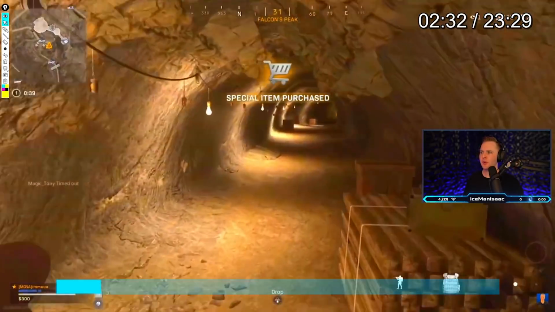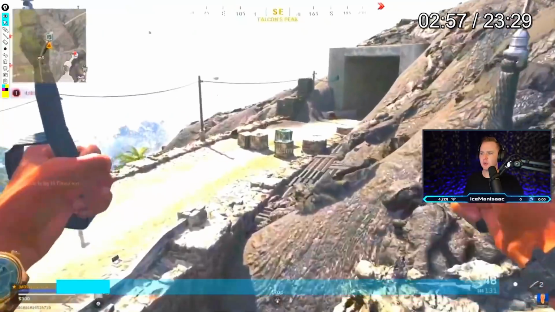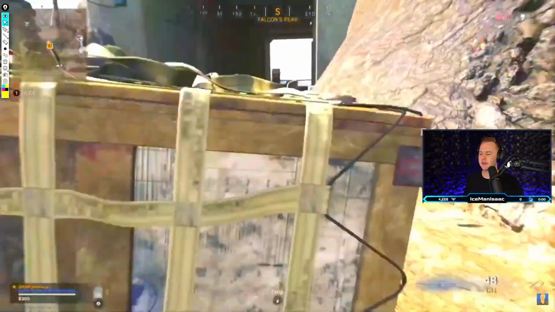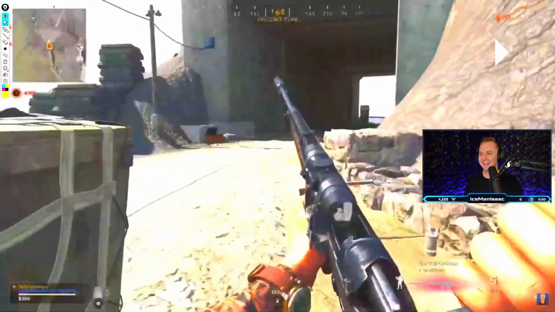Sweet. No point in coaching a looting simulator. Totally fine. Let's take a look at what loadout you end up deciding to get. Car 98. High alert. Yes, sir.